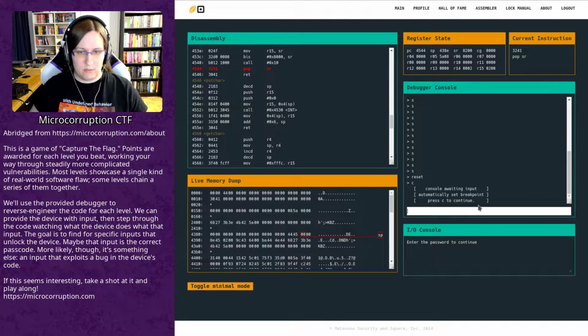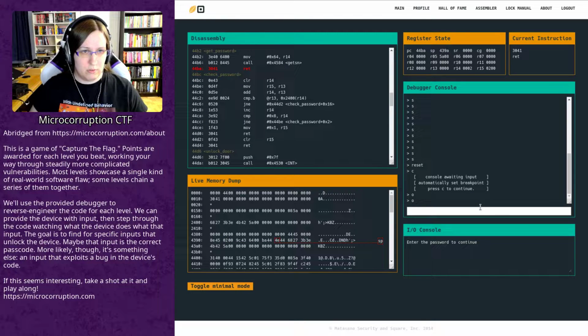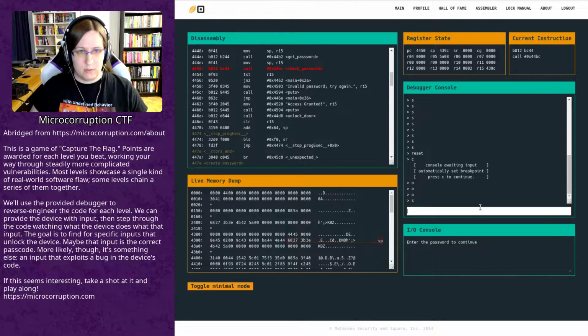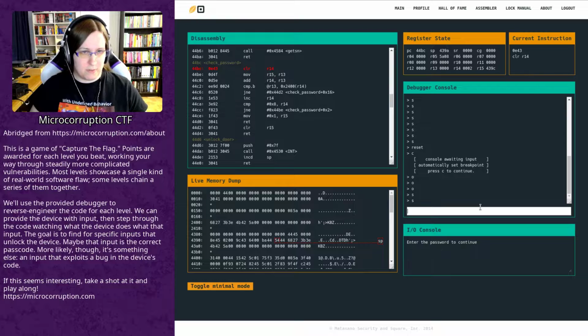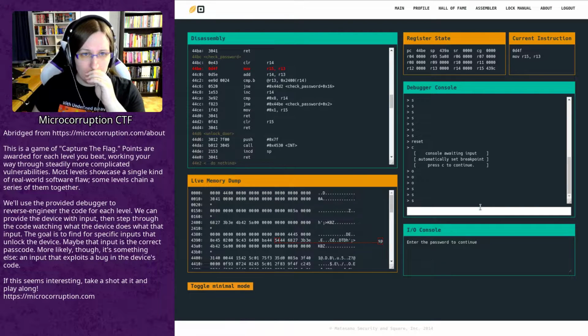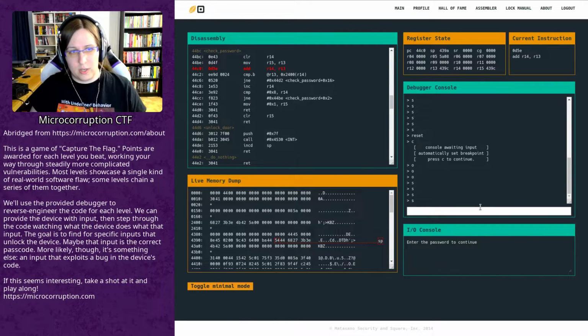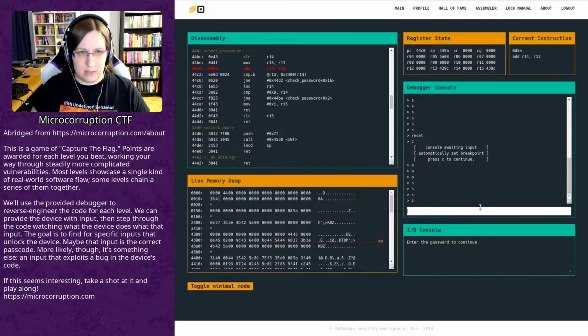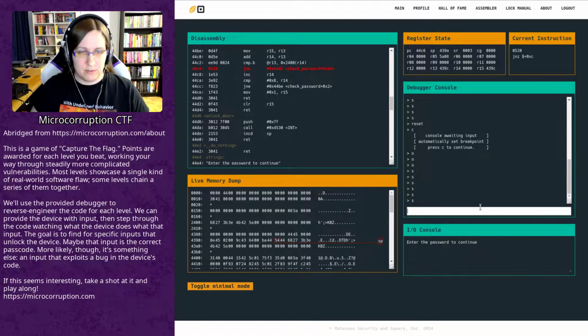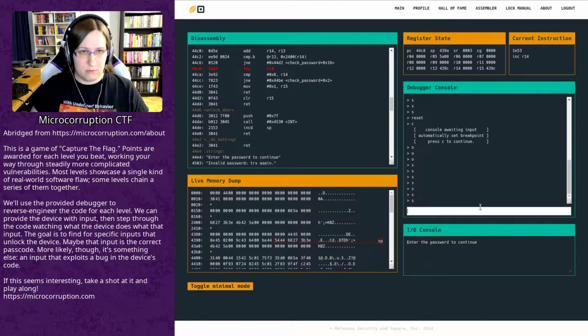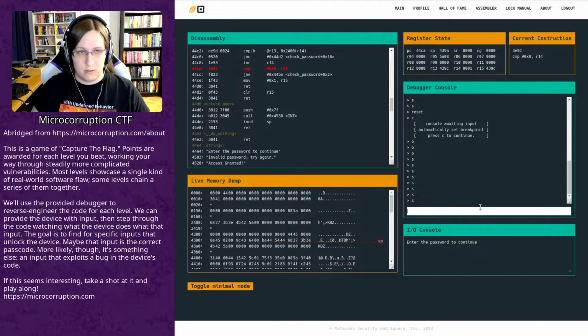So we'll send, step out twice, 3 times. And we'll hop into check password. So we've got this little bit of shifting around of our registers to start, and then we're going to start comparing bytes. So now we fall through. We don't take this branch, so we're going to increment our 14.